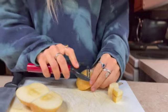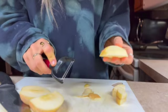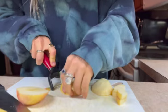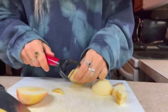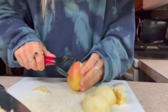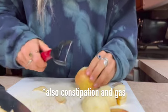So first, I'm chopping the apples, and this is all really good for gut healing. So I've been in the process of healing my gut and eating things that are more easy to digest. I should have peeled the apple before. That's one of the things that is really bad for your digestive system, is just eating the peels of fruits and veggies. I've started eating things that are more easy to digest just due to my own gut issues and forms of IBS and things like that.